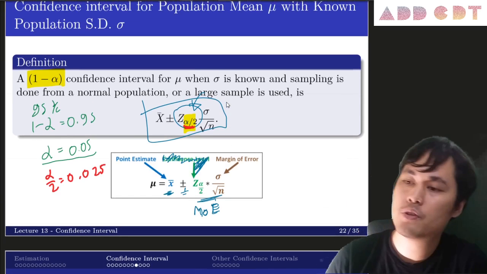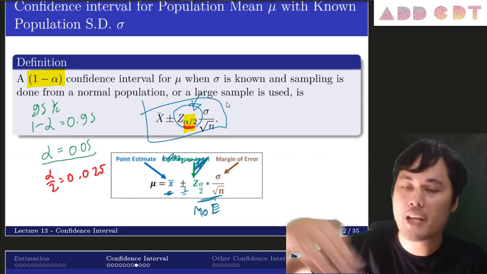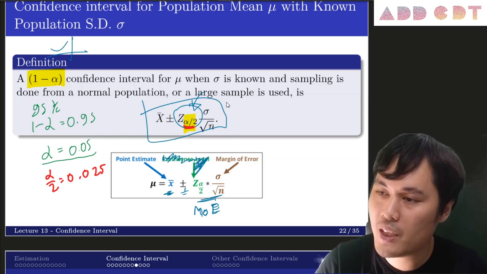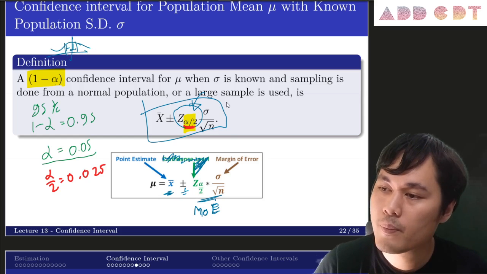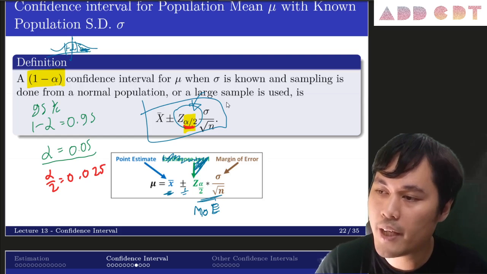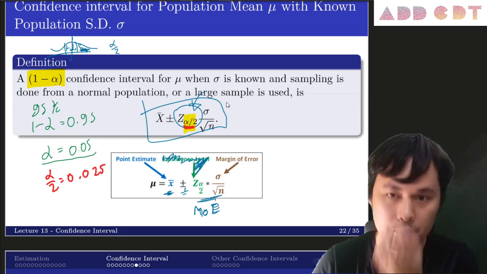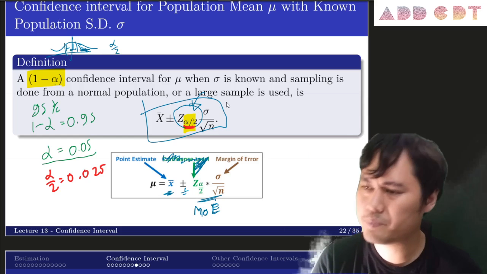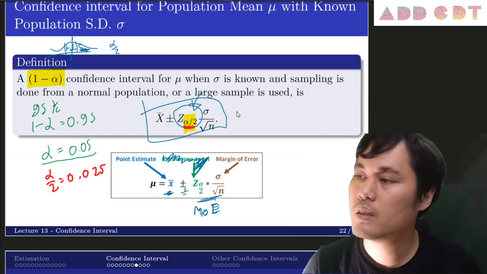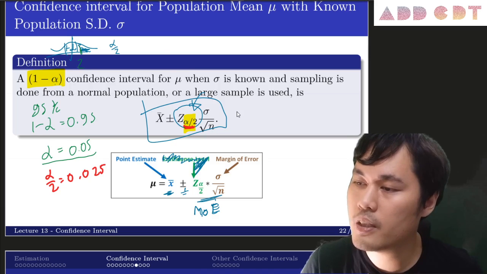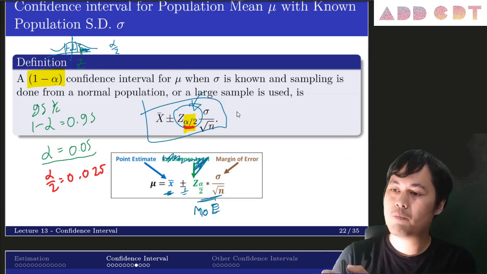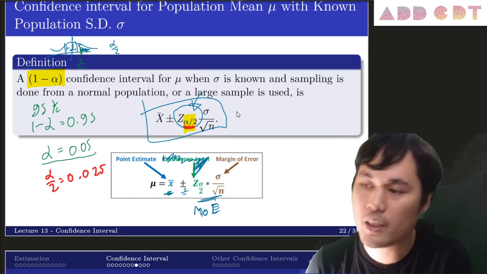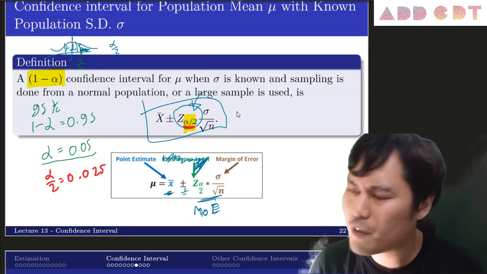You don't have to remember if you understand the process, right? You want the area to be 1 minus alpha, so that means the area here has to be alpha over 2, and from that you can use the f I give you to compute the point here. Then if you follow the process of these 3 steps, then you can get the value of z alpha over 2.